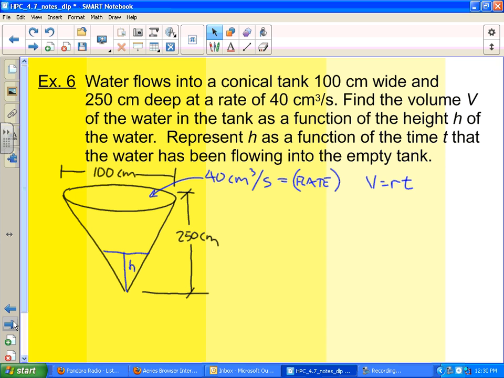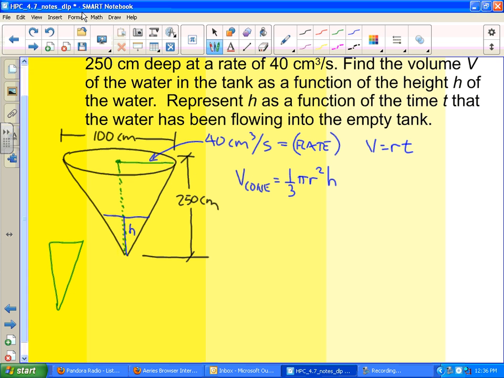So why don't you guys partner up with somebody, see if we can come up with a solution for this one. So here's the big, to the edge of the full cone. What's this distance right here? Good job. It's half of my diameter. What is this distance right here? 250. There's our cone, half of it, the full cone, assuming we fill the whole thing. Now we go look at just what happens with h centimeters of water in the cone. So I have this. What's happening here?